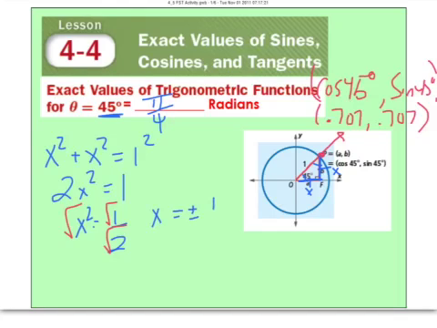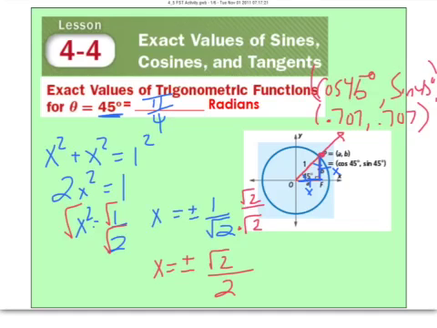the square root of 1, which is 1, over the square root of 2. I'm going to keep it as a radical because this is exact; it would change to a decimal otherwise. Now in the radical world, this is not simplified. We cannot have radicals in the denominator of a fraction. To get rid of it, you multiply by itself on the bottom and the top. It's an equally balanced option. What this gives us is x equal to, again plus or minus depending on the quadrant, 1 times the square root of 2 over the square root of 2 times the square root of 2, which is the square root of 4, which is 2. So we just derived that the square root of 2 over 2 is the exact answer.